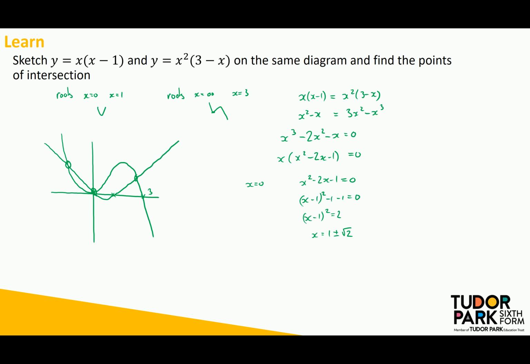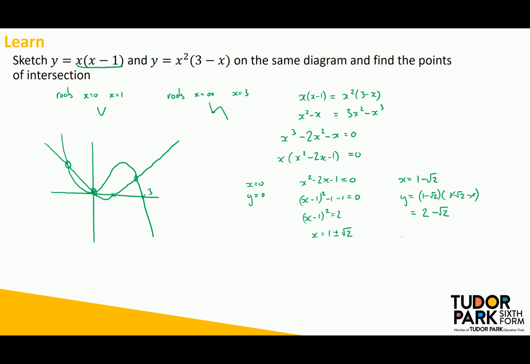Now I want to find the points of intersection, so I need to find the associated y values, and to do that I'm going to use this quadratic equation to substitute in the values. So when x is 0, well, that's nice and straightforward. y is 0. Now in here I've got wrapped up two solutions together. One of those solutions is x is equal to 1 minus root 2. So the y value there would be 1 minus root 2 lots of 1 minus root 2 minus 1. Well, if I multiply that out, then the 1s there are going to cancel, and I'm going to have negative root 2 times negative root 2, which gives me positive 2, minus 1 lot of root 2.